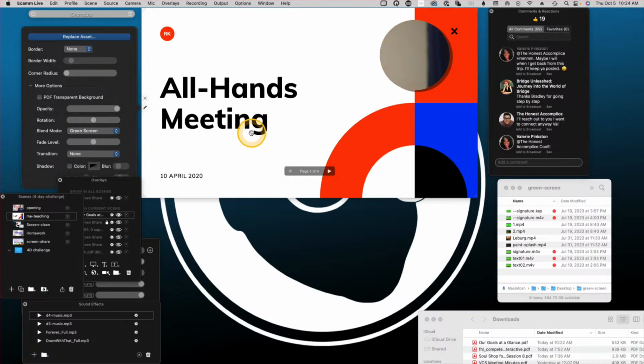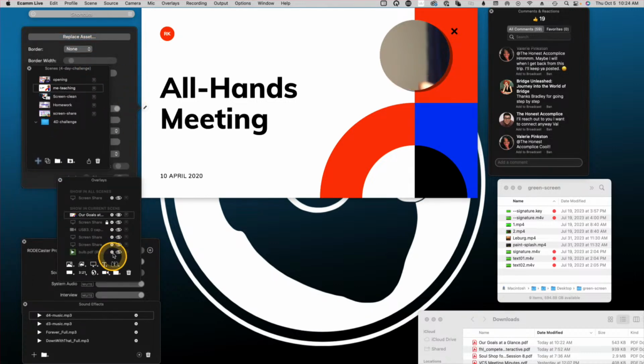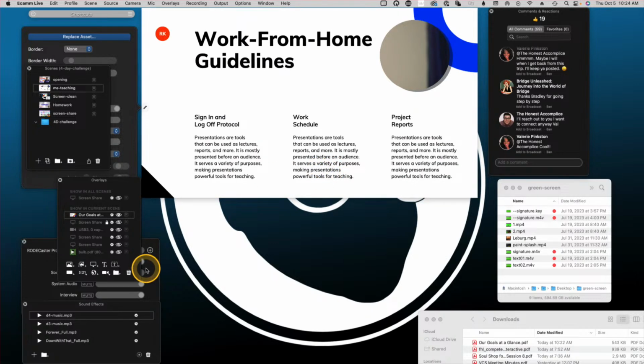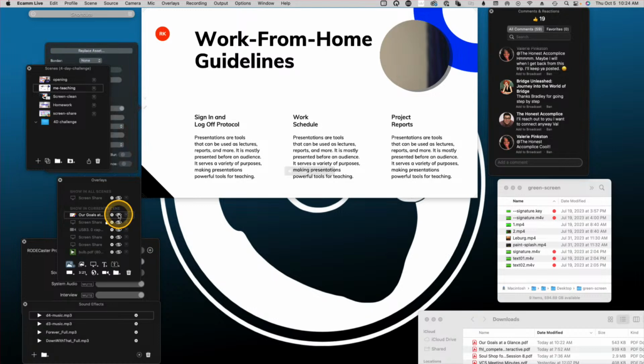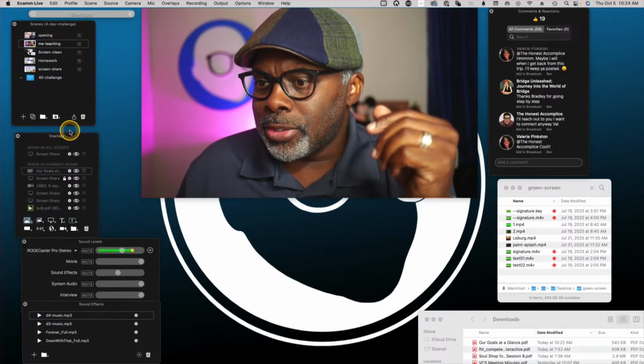Okay? And so that's another way to do it. If you don't want animations and special transitions and all that kind of stuff in your presentation, you can just save it as a PDF and control it inside of Ecamm, right? Tells you what slide number you're on, all that kind of stuff, and just click through it. Good to go. And nobody sees your mouse. Nobody will see all that stuff, okay? So that's another way that you can do it for presentations.